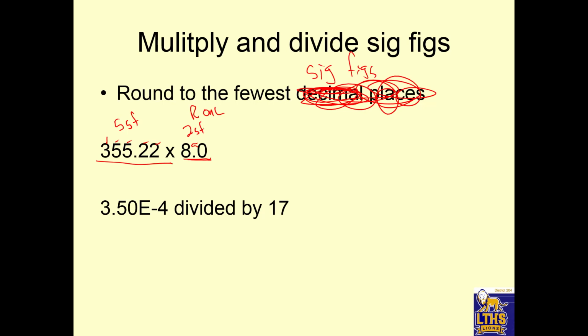So I'm going to put this in my calculator. And I'm doing the evil thing that you know that I hate when I do, which is using my phone for a calculator, so I might get it wrong. 355.22 times 8 is 2841.76. But I need to round it to 2 sig figs. So I have 28 of my 2 sig figs, and I put these zeros here as placeholders. 2,800.